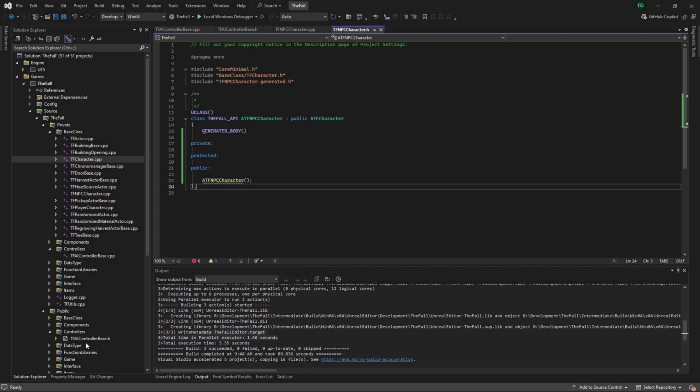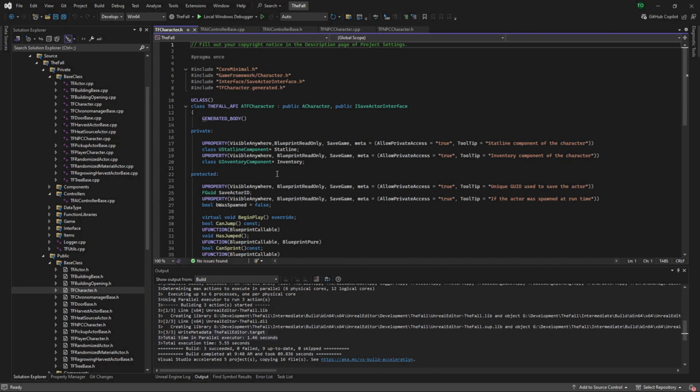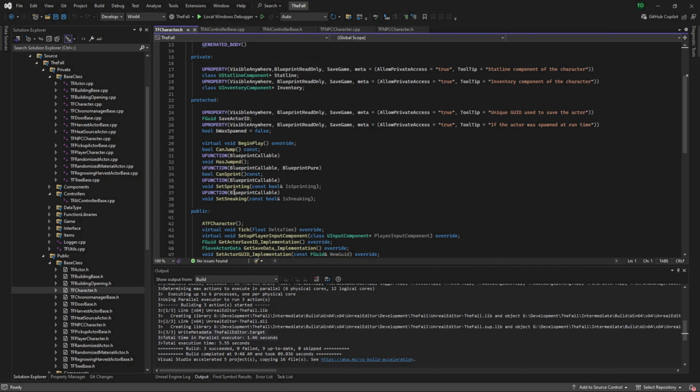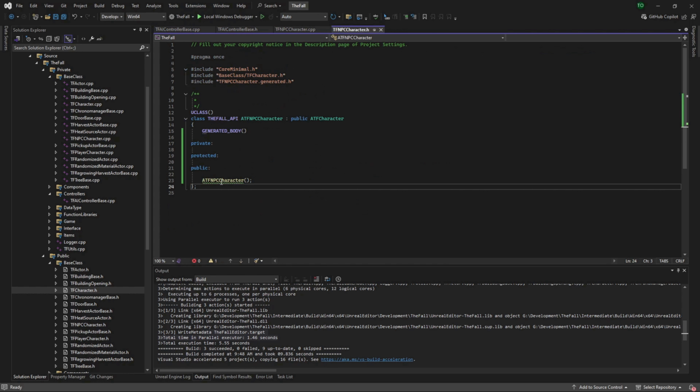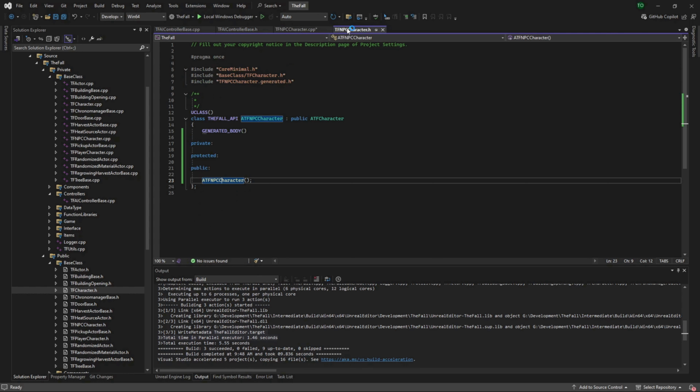Let's take a look at our character base. I'm going to open up the header for that. So what we've got in here: stat line, inventory, save actor ID, if it was spawned, our movement logic. We've got our tick, set up the input, which we're not worried about. No, I don't think there's anything we need to override in there right now. So we're good with that. Let's create this definition quickly so it stops complaining.